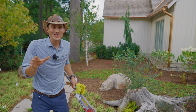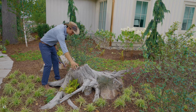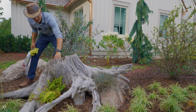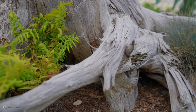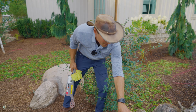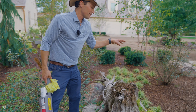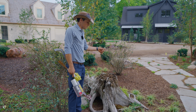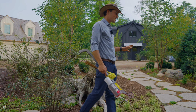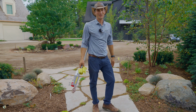Hey, so another really cool little feature we wanted to be sure to point out to you guys. This really awesome mossy stump that's totally featured here in the landscape actually hides the well. So this guy is easily removable, and underneath here, see that PVC pipe coming up? This is actually hollowed out. We carved out and hollowed this out with a chainsaw, and it sits right over top of the well. So that this is just removed, taken off. If the guys ever have to remove the well pump or service the well at all, it's underneath here. So taking what would normally be sort of an eyesore that was sitting right out here, hiding that, tucking it right into the landscape, super sweet.